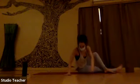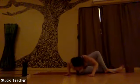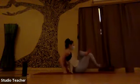Bring both hands all the way over to the right off the mat. Drop your chest in between the thumbs. Little counter twist. And press back up. Just a short little counter twist. We'll come to full expression of pigeon now.